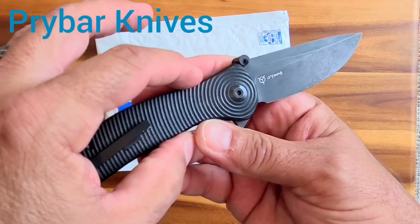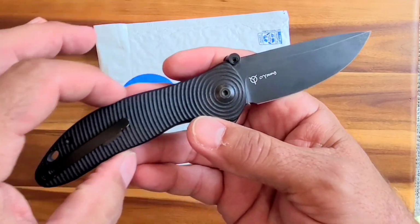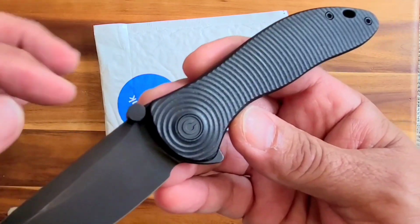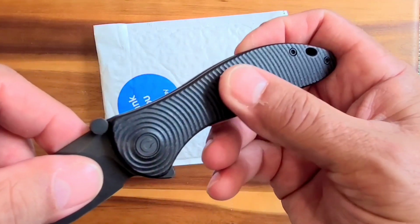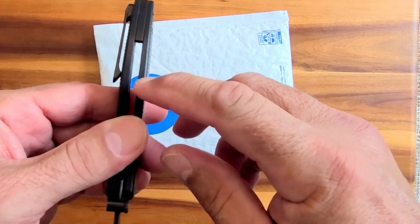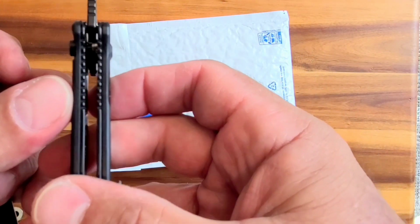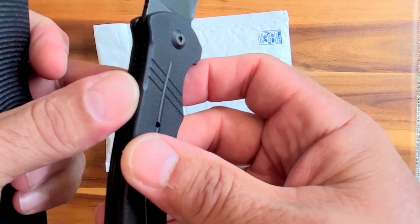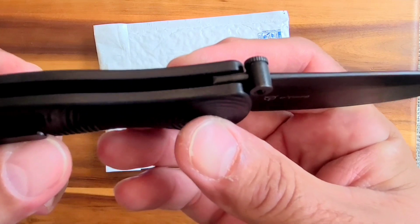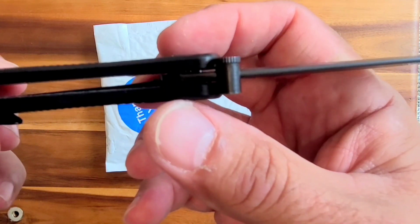This one definitely has been looked at, and it's an awesome one, but we haven't looked at it in a while too. The Civivi Synergy 3, just really cool milling, which really adds to the grip. Now, Civivi usually does liners that you can see, like this guy. Usually they do the liners that are parallel with the top edge of the scales. But this guy is one of the few they do that has inset liners. And man, they did such a good job on the inset liners too.